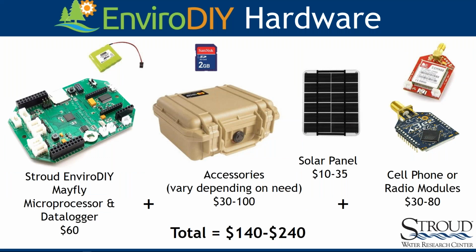So that was an introduction to the data logger board. But to get to the endpoint we'd like to get, we have to start thinking about what else we need. So you see a few accessories here: a battery, an SD card. Actually, there's a micro SD card that goes into the Mayfly data logger, waterproof boxes, solar panel, and some cell phone modules. The cost of those can range anywhere from $140 to $250, $300, depending on the choices you make. Some of these are available from an Amazon.com site that the Stroud Center maintains, and I'll come back to that in a moment.